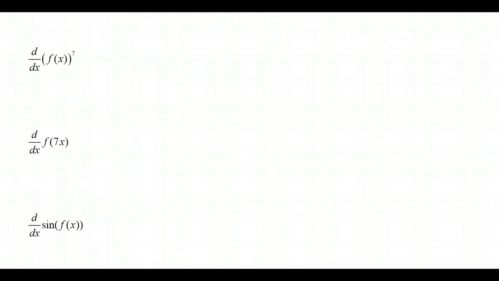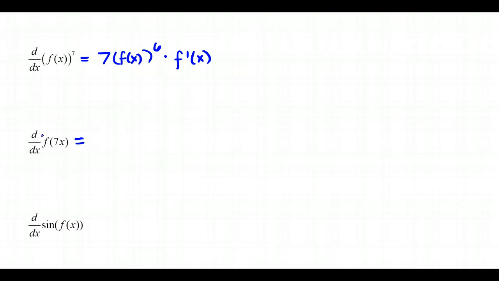And then to look at just a few more examples of when we have generic functions. So here I have the derivative with respect to x of f of x as a quantity raised to the 7th power. So the outer function is x to the 7th. So the power rule is going to give us 7x to the 6th, but instead of x, we leave the inside the same. So 7 times f of x raised to the 6th power times the derivative of the inside, which is f prime of x. And there's no simplifying here that I can do. I would just leave it like this.